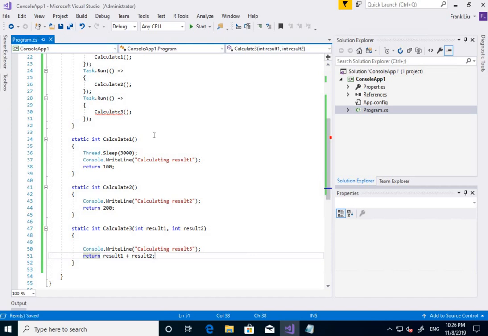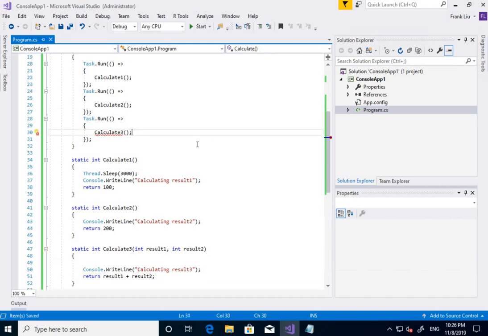In this case, we cannot call it this way, because first of all, we cannot get the return values from calculate 1 and calculate 2. Secondly, result 3 will run before result 1 finishes.